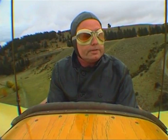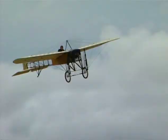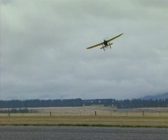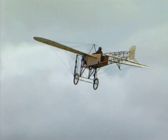Well, I tried to fly low because I found out early in the testing that if the engine stops or quits, you can't glide it. Not a chance. Too much drag, and the CG is 51% of the wing chord. That means if you don't have a slipstream from the engine, you can't keep the tail up. You can't really get the nose down and get the speed up. So the aircraft just stops and falls down like a parachute. So it's better to stay low, just for the safety of it.